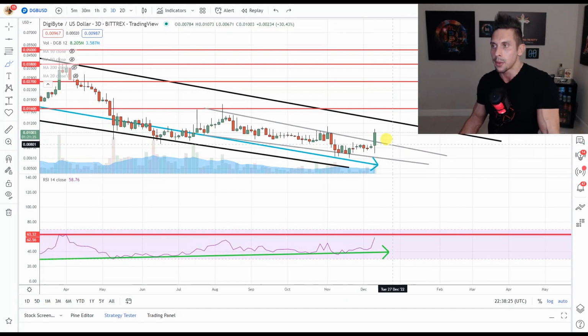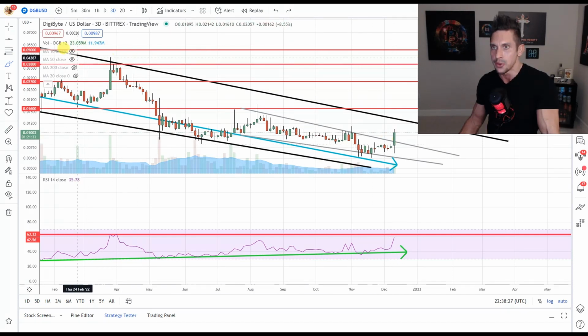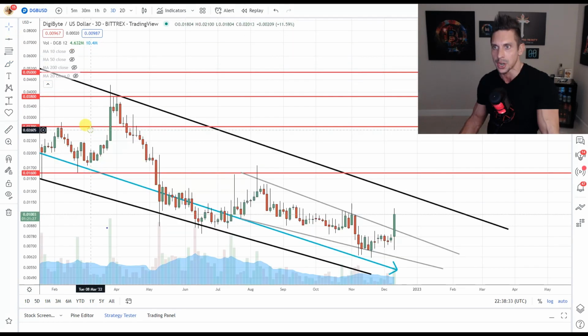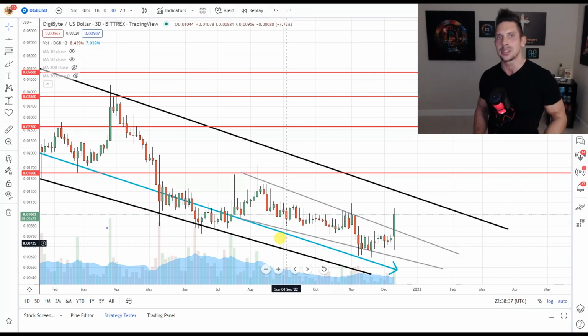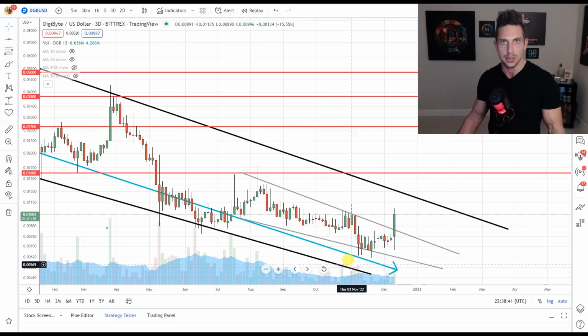Now, the other thing I want to point out on this chart, and I've moved the price indicators over here, you can see the price levels off to the left. There's one more chart I want to take a look at, but before we do that, I've noted some key areas of resistance I need you guys to watch for, okay? We're sitting at around a penny. This thing can move very quickly.